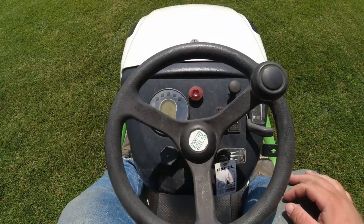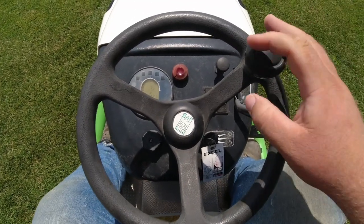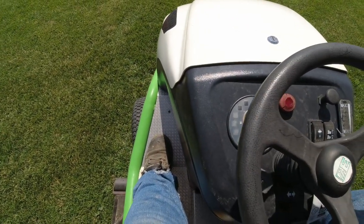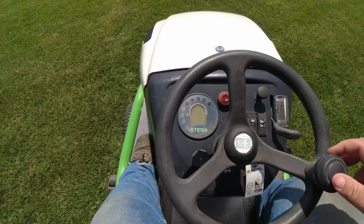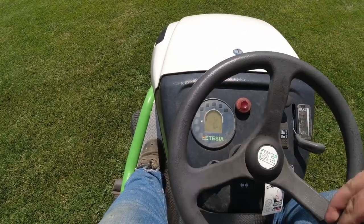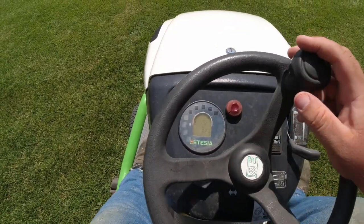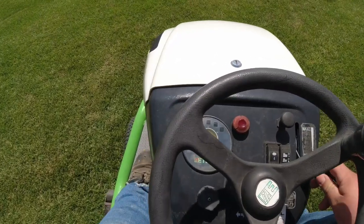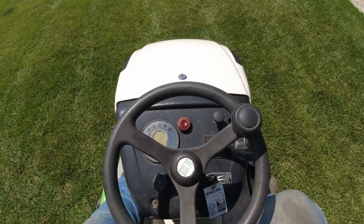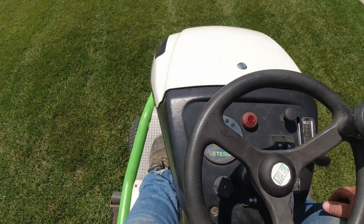Okay, one more thing I had forgotten to mention about this mower. I said it had the hydraulic steering, but I forgot to mention how quick this mower steers. And as you can see, the front wheel right there is straight. And then just a half turn with the steering wheel, and it's as far as it goes left, and then a half turn to the right, and this mower steers so insanely sharp. You actually have to be careful using it because it steers so quick. Anyway though, that makes it really nice to get around in, makes it really quick mowing. And it's kind of another unique feature of this mower, how quick it steers.